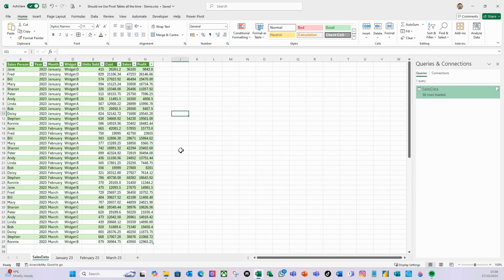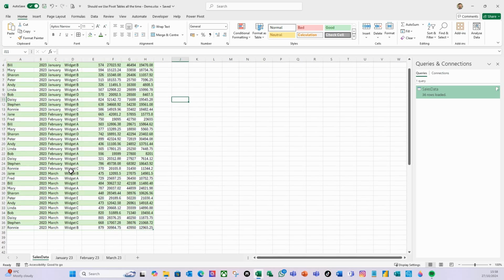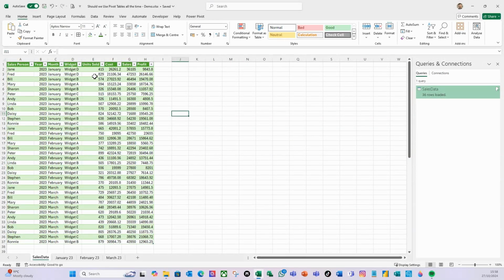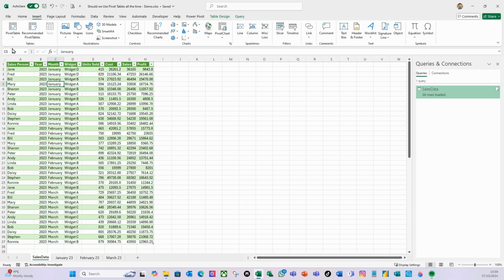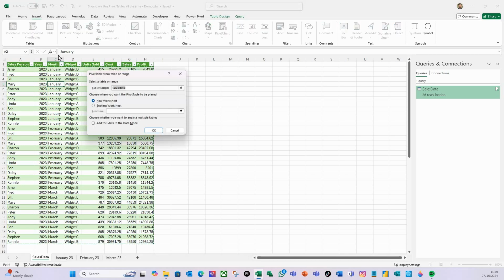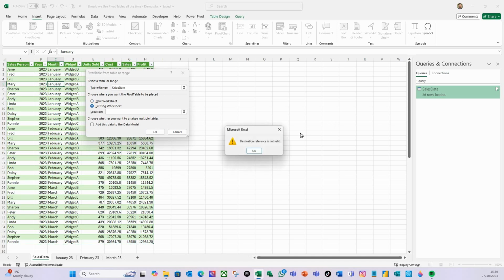So there's my data. So if, say for example, I wanted to do this by month and I wanted to look at my summary of units sold, cost, sales and profit, I could possibly do insert, let's insert pivot table from table and range. I'm going to use existing worksheet, so let's keep it on here so we can see what we're doing.